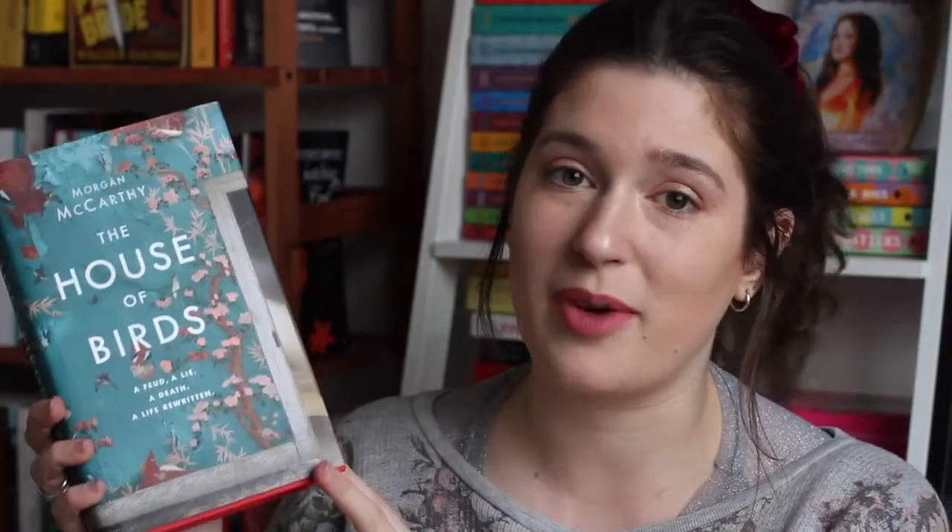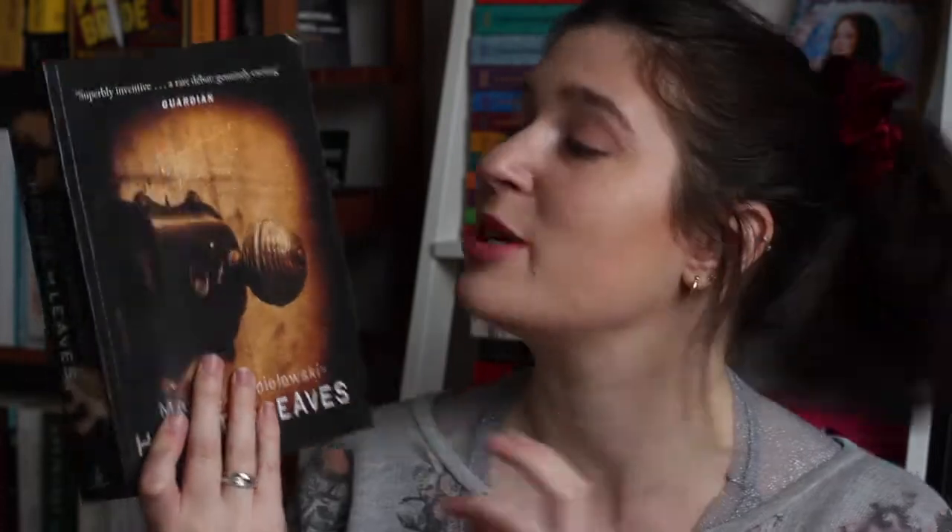Let's go and see what this book is. So I've got two really long books here — I don't know which one's longest — and they are House of Birds and House of Leaves. House of Birds has a really pretty cover, set in Oxford where I am now, about someone finding a hidden diary with parallel timelines — that one is 439 pages. House of Leaves is a thriller I've heard loads about; it's supposed to be one of the most confusing books ever, which is not going to help my speed, but it looks so exciting and intriguing. That one is 705 pages. So we have a winner! In what remains of the month of March, I'm going to read this beast of a book.